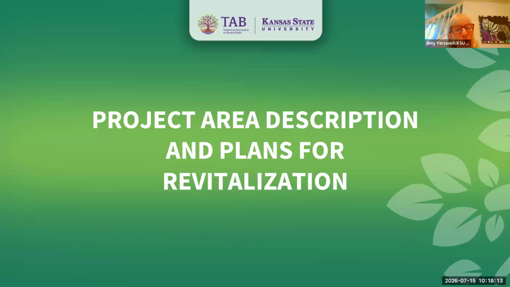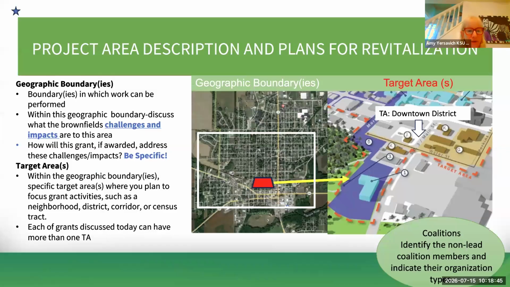I just mentioned that because our group exercise focuses on a successful multi-purpose grant that was awarded not that long ago to Youngstown Neighborhood Development Corporation. So again, this is overall what you should expect in any of these applications, RLF aside. As John said, that's one of those things you really want to get help on, and TAB can help on those differences as well. So let's get started. Project area and plans for revitalization.